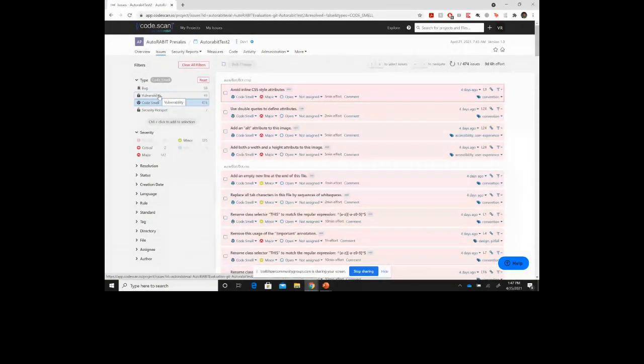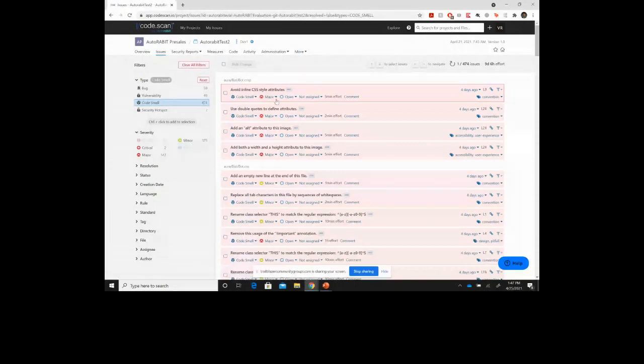For each of these issue types, be it a bug, a vulnerability or a code smell, you will have individual severity types. In code smell, right now, my code has been categorized as critical, major, and minor. These are identified by default as major, minor, or critical.